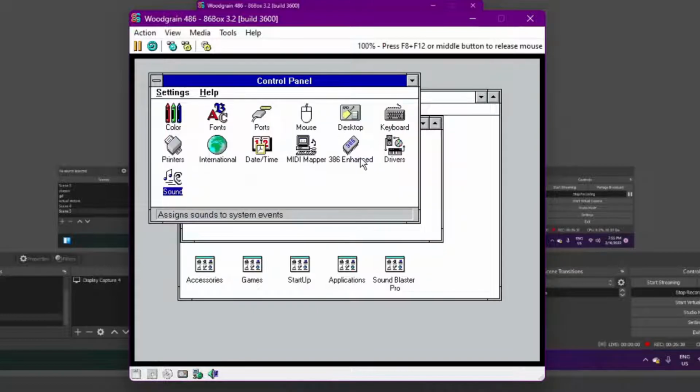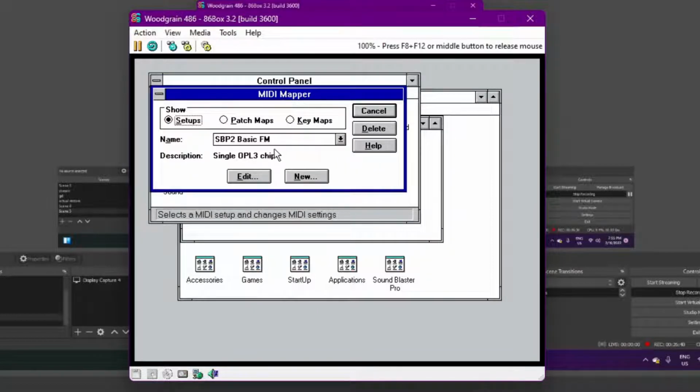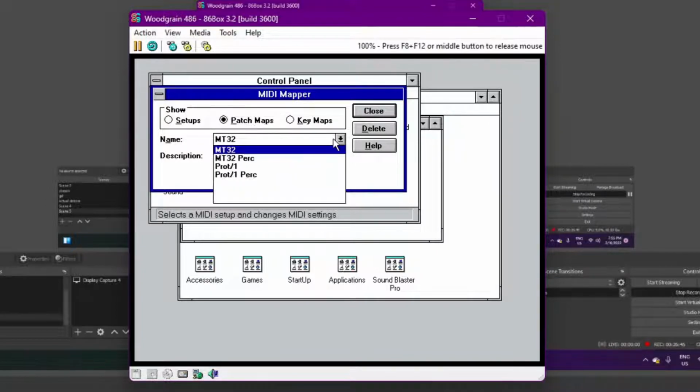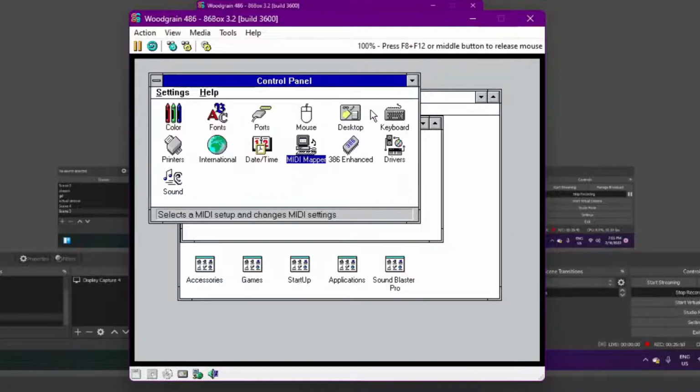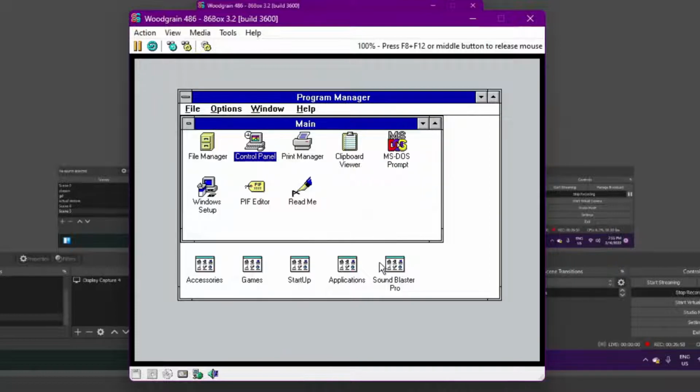Okay, there we go. MIDI mapper. It's not there. MT32, yeah. I guess Canyon.mid's the only MIDI file that's in Windows 3? Weird. Anyway, I'm gonna install the video driver next, so I'm gonna shut down Windows.